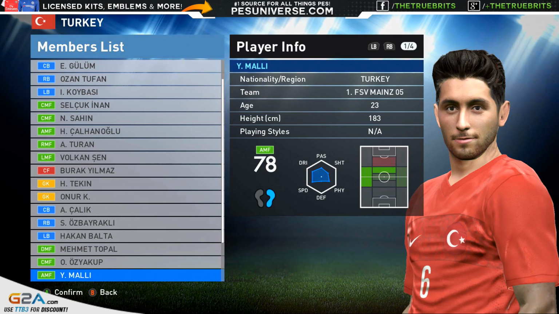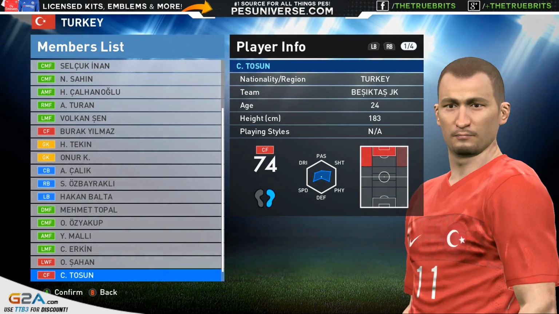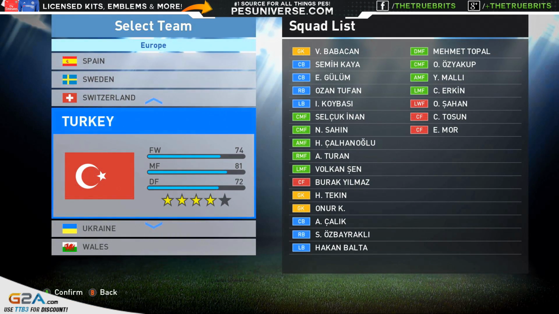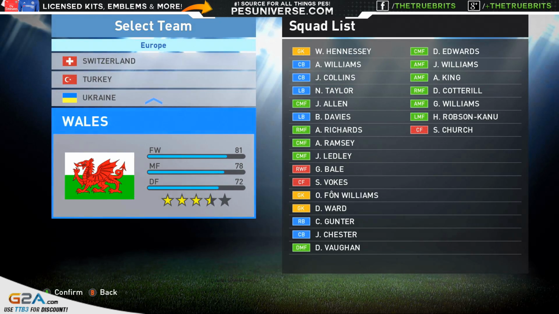So ploughing through. Erkin, Zahan, Tolson, and more, the final one. Look at Ukraine squad, and finally we will take a look at Wales.